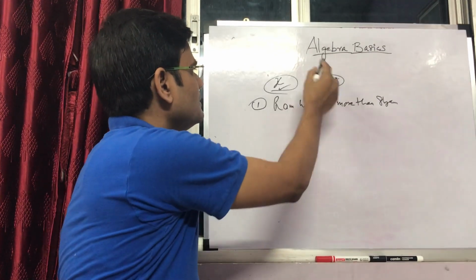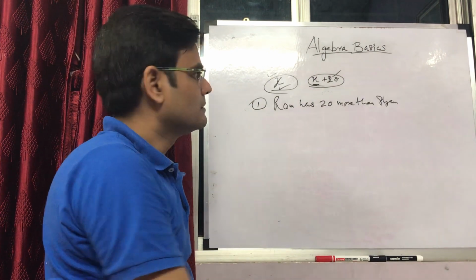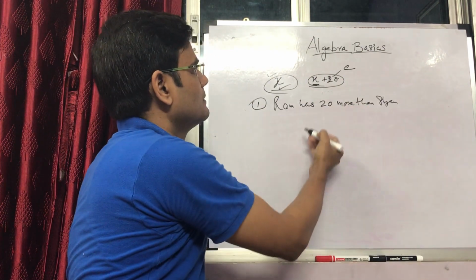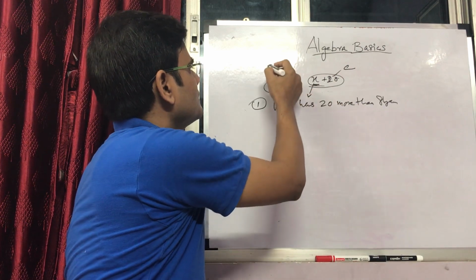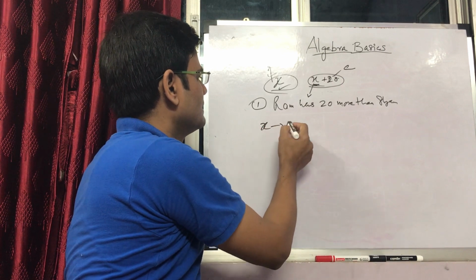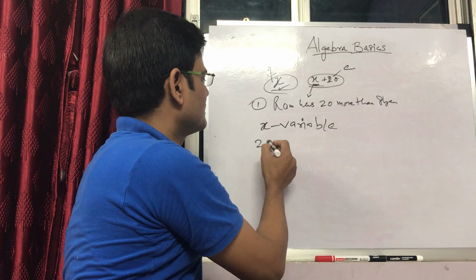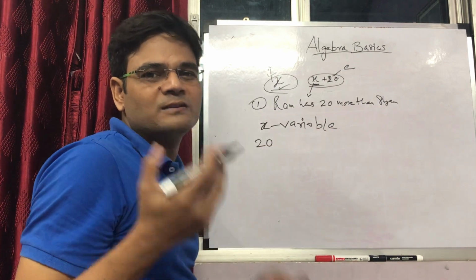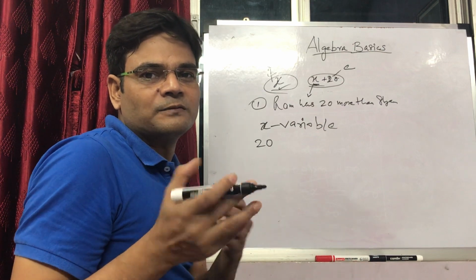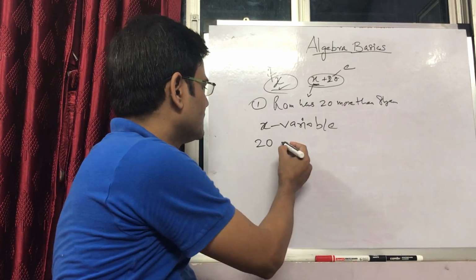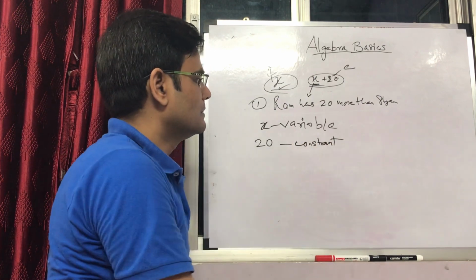So this is a variable. This 20 is a constant. This is a constant. This is a variable. This is also a variable. x is a variable, right? When we said 20 is a constant, any number is a constant, because 20 is 20. 20 cannot be 19, 20 cannot be 19 and a half. 20 is 20. 20 is always 20. So this is called a constant because it has a constant value.